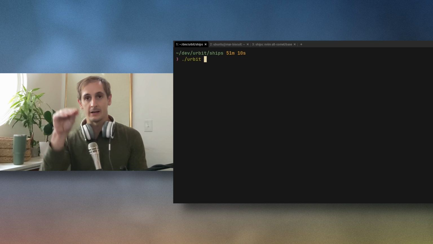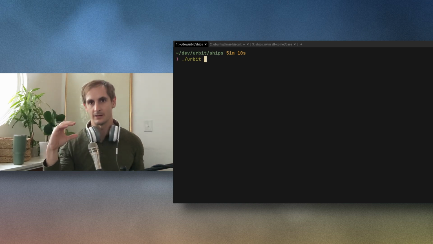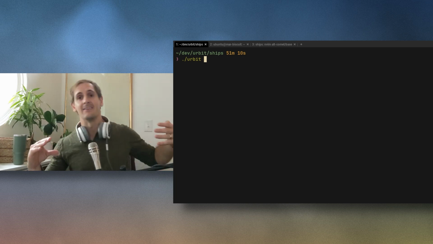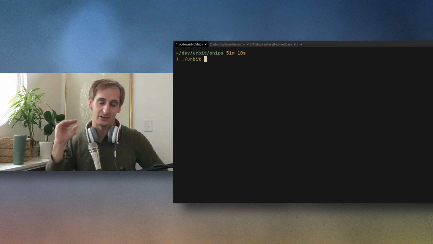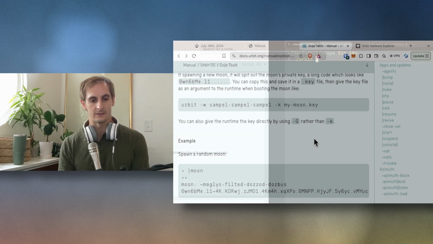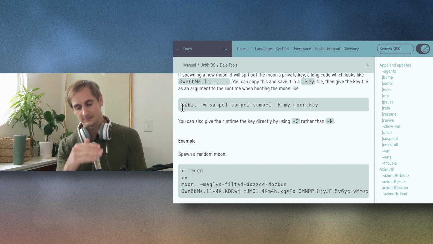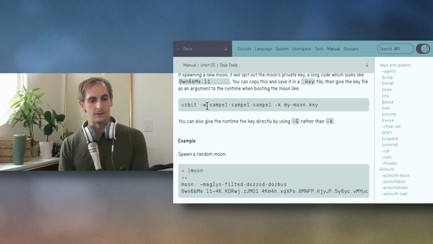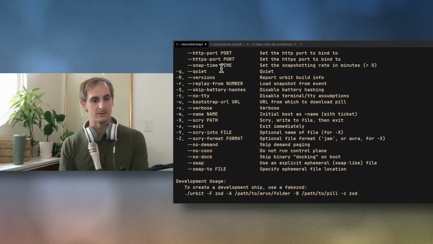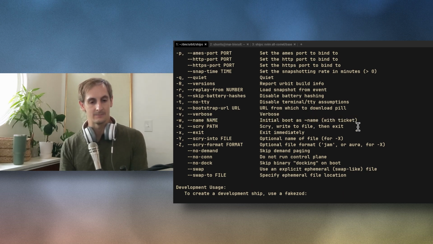We're going back to our Urbit binary. Now we have the information we need to tell the Urbit binary, hey, I want to make this thing and I have the credentials. You can actually go and check with nordus-mocwyl that this is correct on the network. This doesn't have the .faz in front of it, but same thing. We'll say W, which, if we just run Urbit, we'll be able to see what's going on. W is the name, initial boot as name with ticket. You've got to write the ticket down.